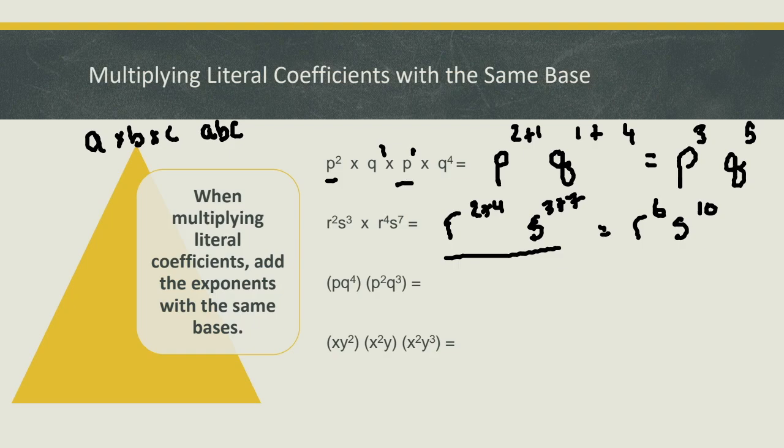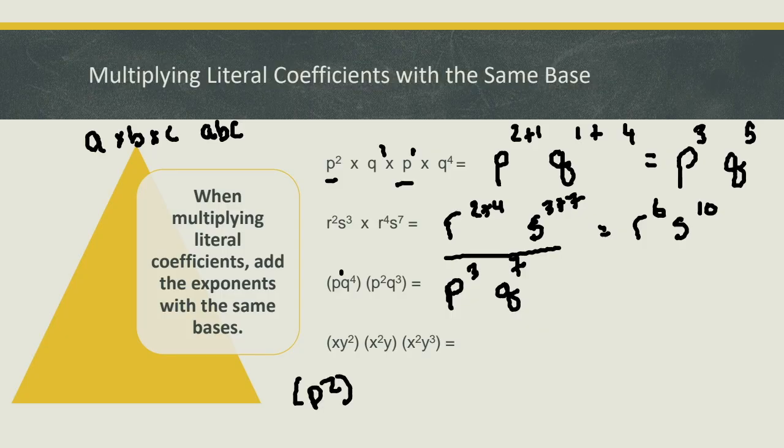So in the next one, I'm going to write the ones where I don't have them, just to get in the practice of doing that. You don't need to do that. But students often wonder where the heck I got the extra 1 from. So we're just going to make sure we account for that. So for my p's, I have a 1 and a 2, and everything's being multiplied, right? So I'm going to go 1 plus 2, so I have 3 p's, or p cubed. And then for my q, I have 4, and then I have 3, so I actually have 7 total q's. So we're adding these all up. A way to think about it, and I didn't really talk about that, but let's say I had p squared times p cubed, right?